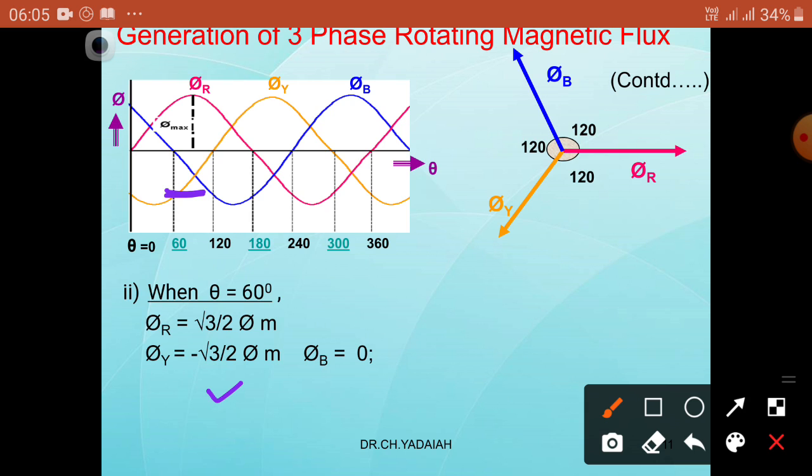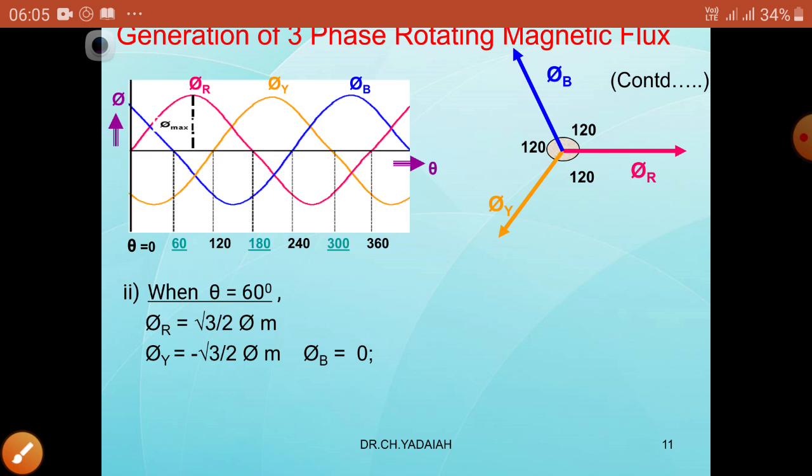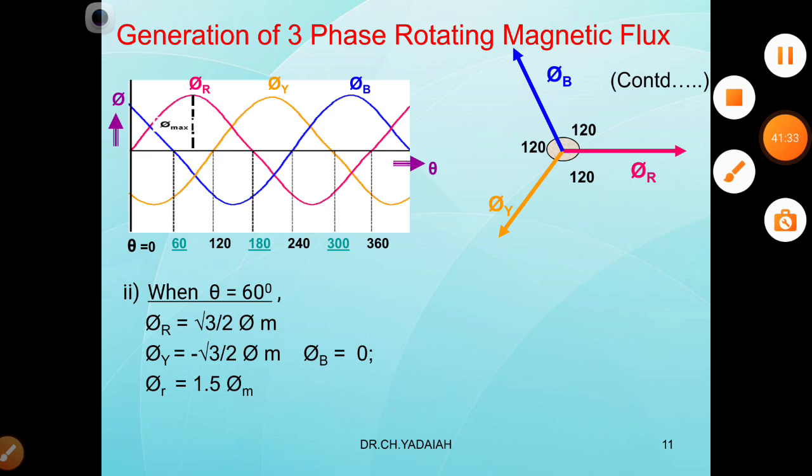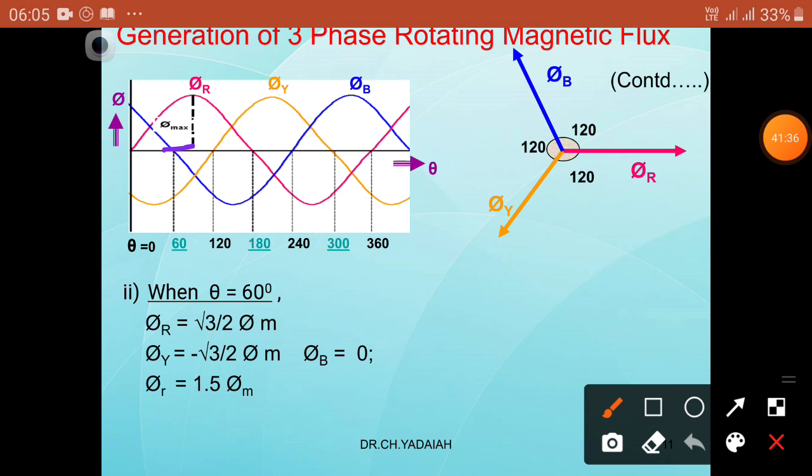And coming to the another phase, phi b. You know that what is the b? B is equal to 0. So that is equal to, we are going to get 0 value. Simply substitute the values. What we have seen in the previous formulas, you should simply apply. Then we are going to get the values. Substituting the 60 degrees in that value, we are going to get these values.